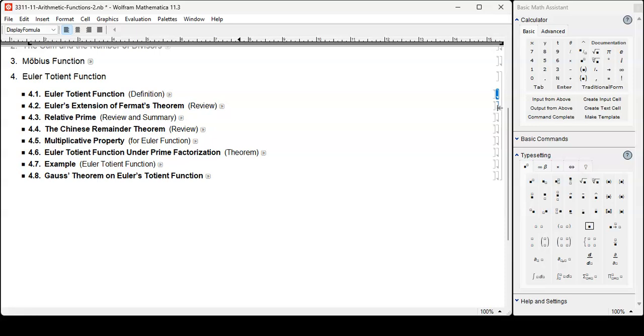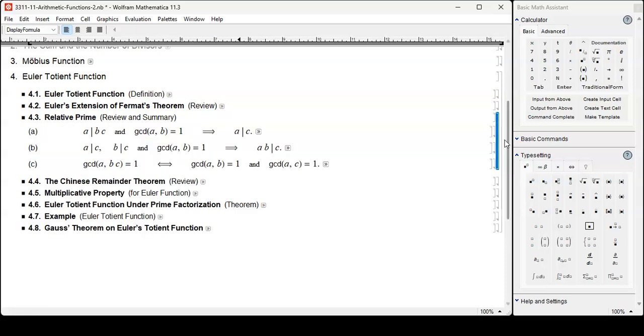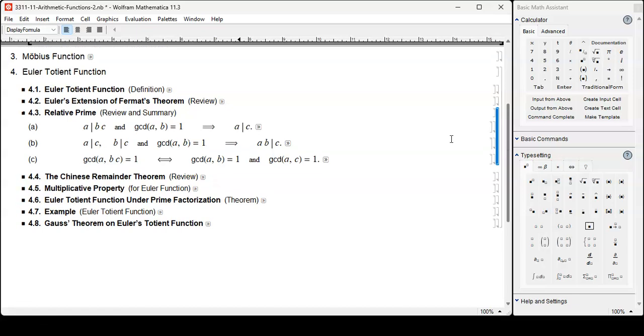And here's another preparation: some computations associated to relative primes. The first one is something we have been using a lot. It's called Euclid's lemma. If A divides B times C, and A and B are relatively prime, then A must divide C. Why? A and B are relatively prime, so they do not share any prime factor. So all the prime factors of A with all the powers must belong to C in order to have this divisibility. Thus comes the conclusion.